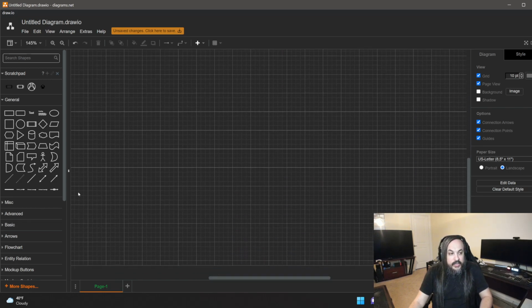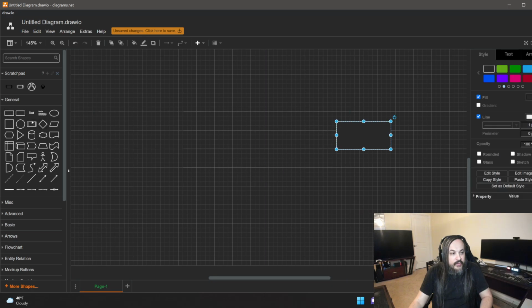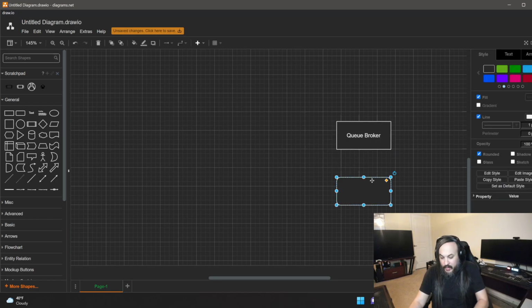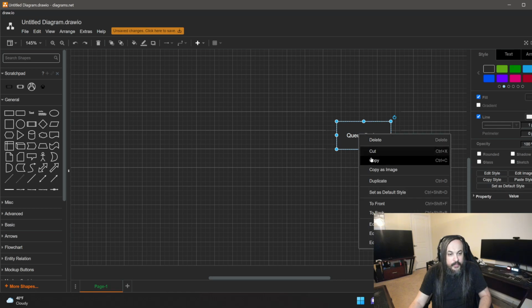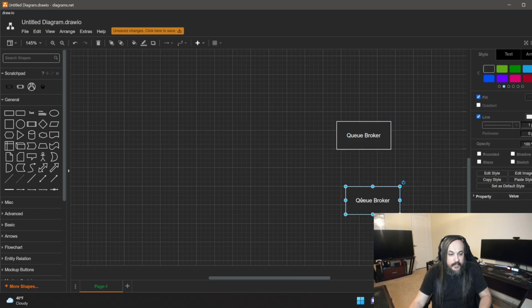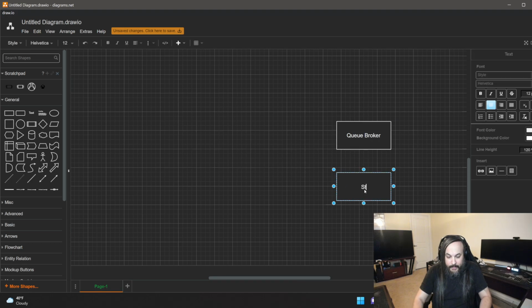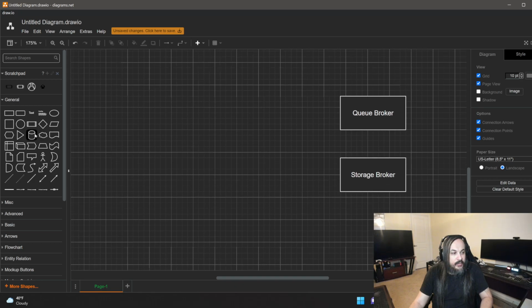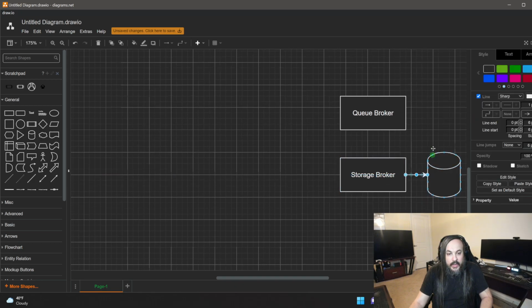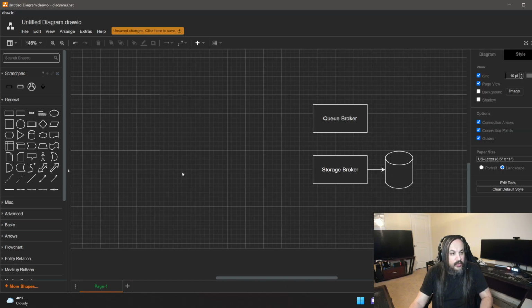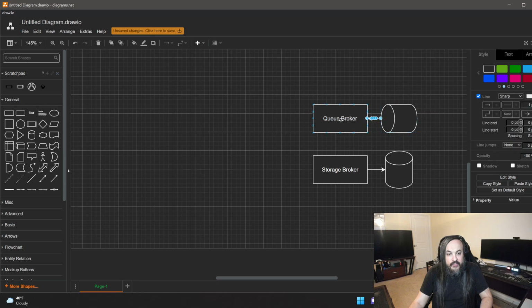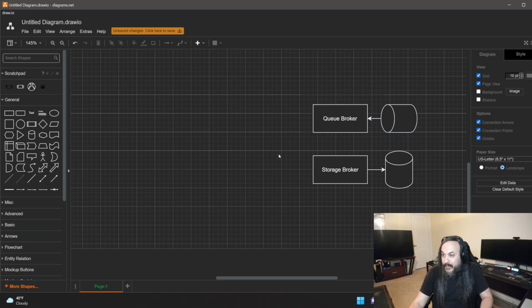On the low-level architecture part, we said, oh yeah, that's simple. We have a queue broker, and we have a storage broker. So here's my queue broker, and here's my storage broker. Your storage broker is basically just communicating with the database. So this is your integration or your liaison, while this queue broker is the one listening to the messages from the queue. Notice the flow, notice the arrows. This is a thought-through kind of flow, and every little detail here really matters, right?